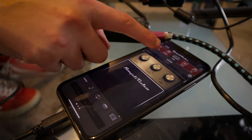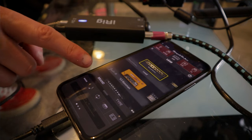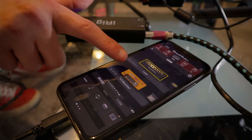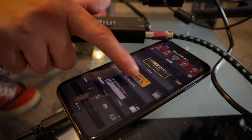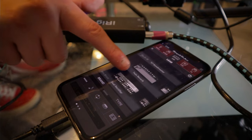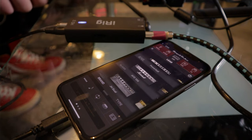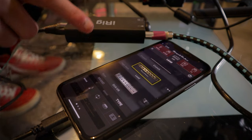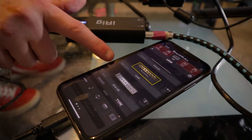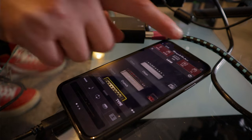So I've already got a Marshall style amp loaded up here, but if we go to this mode, we've once again got a bunch of different amps. So we've got brand and type. We've got Amplitube's own pack. We've got a Fender pack, which has a bunch of amps in there. We have another Fender pack there. There's a Mesa Boogie pack. There's an Orange pack. There's an Engel pack. There's a bunch in there. And then obviously type, we've got them by crunch, high gain, bass. We've even got some bass amps in there, and clean amps.